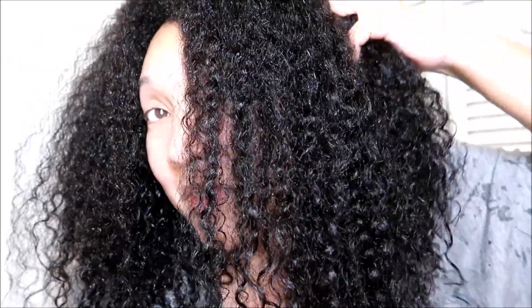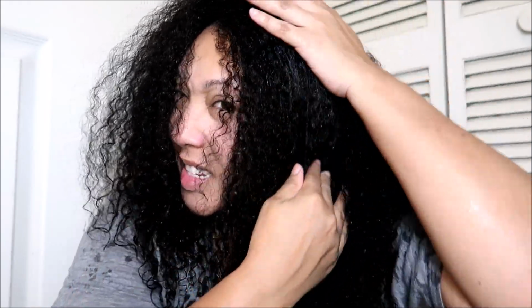Very, very unexpected. Very, very intriguing. Like, this side, I don't want to say I'm disappointed because I've definitely used deep conditioners before that didn't perform nearly as good as this one. My hair looks pretty good. It feels pretty good, but it doesn't have that smoothness that I really look for after I rinse out a deep conditioner.